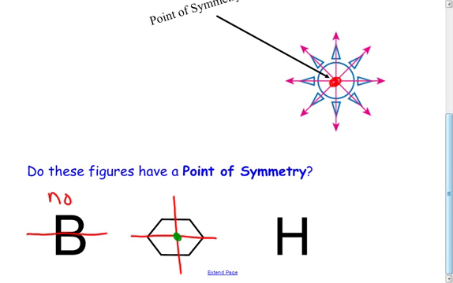And then my capital letter H, I could put in a line of symmetry here, I could put in a line of symmetry here. I could put this one in too, I believe. Yep. And this one. Now notice they all intersect at one point. So that one also has a point of symmetry. That's where I'm going to conclude my lesson on reflections.